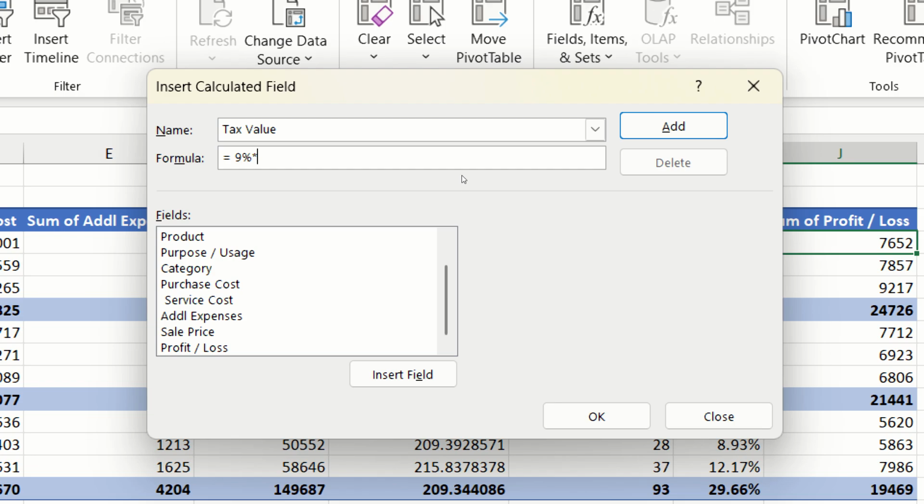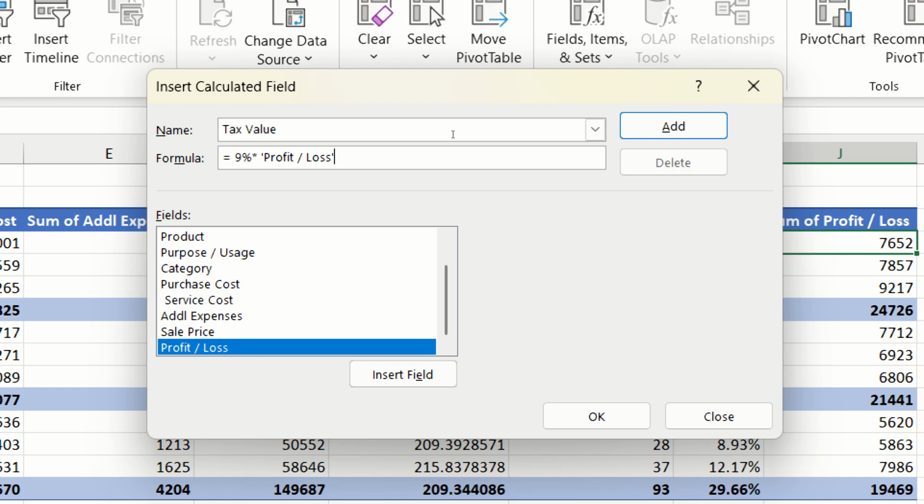If you know the spelling, PROFIT space slash space loss, you can type it. Otherwise, double click on this profit and loss. Instead of typing, you can double click on the profit and loss so that it comes automatically here. If you want to type, you can type it. But while typing, I may make a mistake also. That's why I double click. So it appears automatically on the top. So either double click it or type it, whichever is easier.